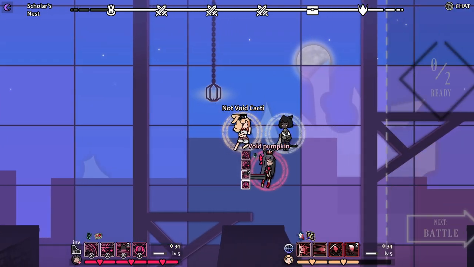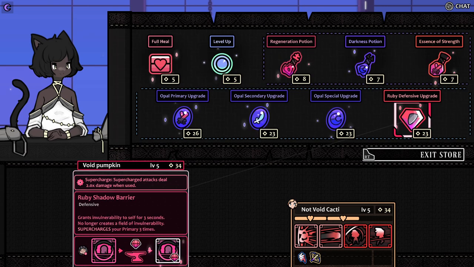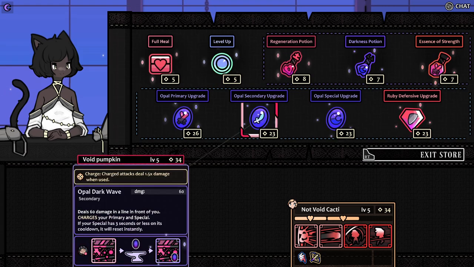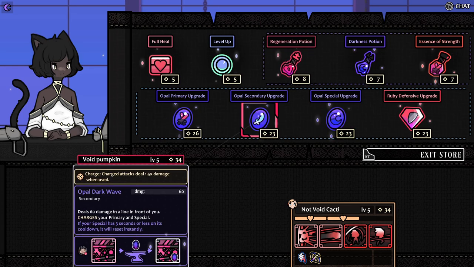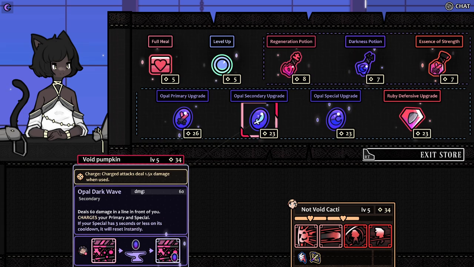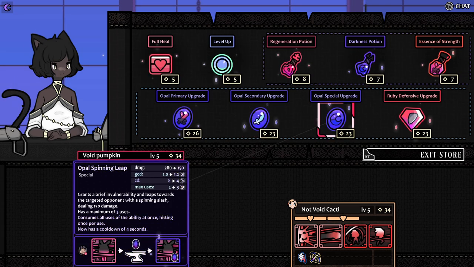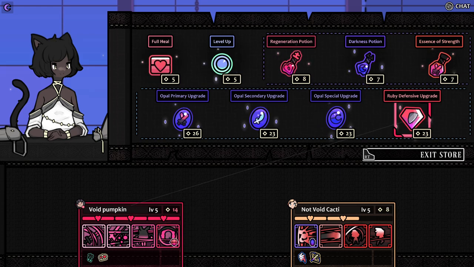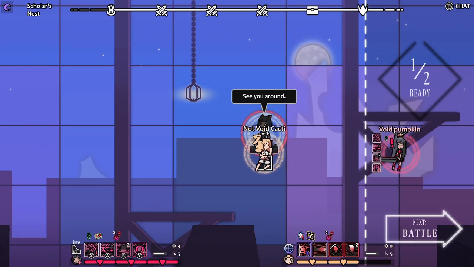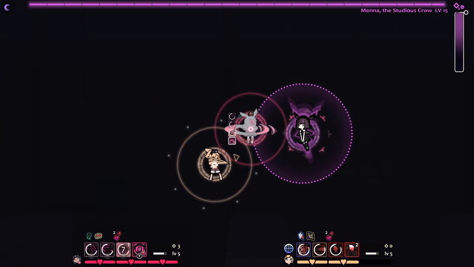Alright. This is the run. This is the run, though? Yeah. Wait, hang on. Ruby defensive might be the way to go here. Dark Wave, eh. Nah, that one, eh. Okay, yeah, Ruby defensive. This might get the region also. Alright, here we go. Okay, alright. It's time.